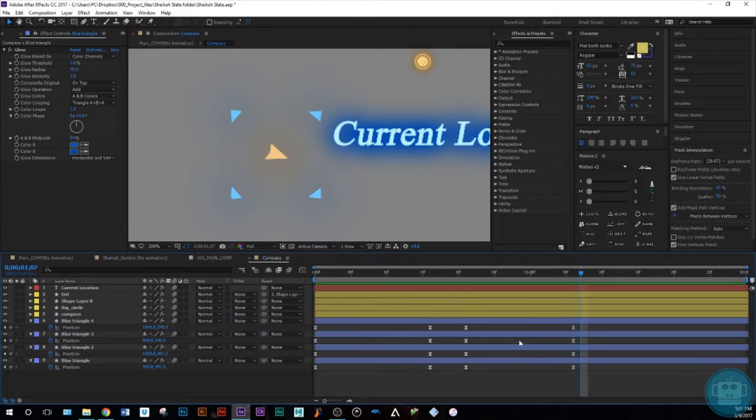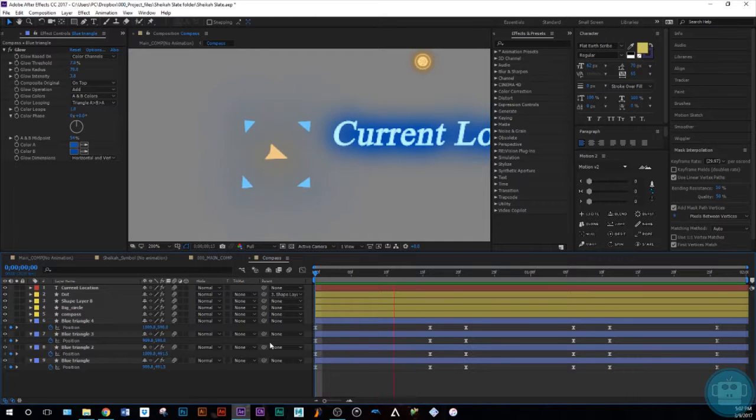Let's add another rest. 1 2 3 4 5. Again, just basic copying and pasting. And then let's do again 10 keyframes, 1 2 3 4 5, that's 15. And we're gonna copy and paste one more time. So copy paste, so that they go in one more time. Alright, so now we have this loop of them coming in and then out.